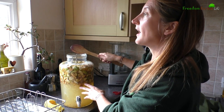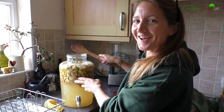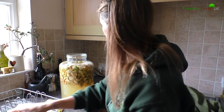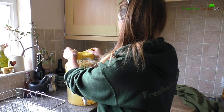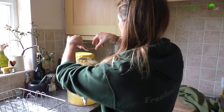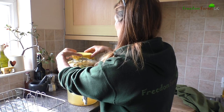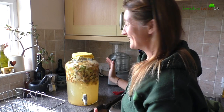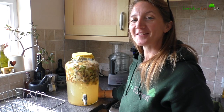So this is day six, so we're nearly halfway through the daily stir. I'll give that spoon a rinse in a second. Pop the cover back on to keep the dust out, to keep any fruit flies out, the odd one buzzing around the kitchen, and also to give it just a bit of covering, but so it can breathe and ferment. So that's the apple cider vinegar, day six. Just checking in with you. We'll be back soon for more.